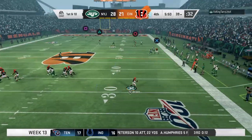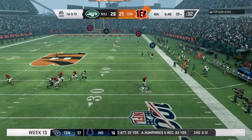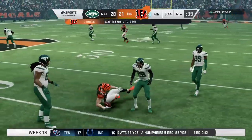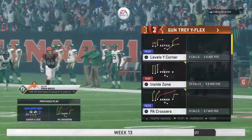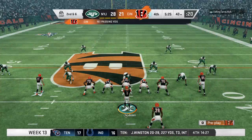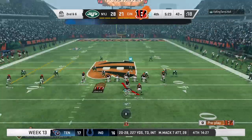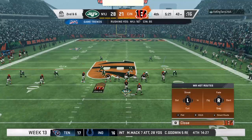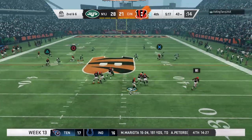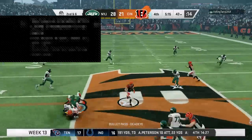Eluding the pressure, right. And right side, Henry's got it. And he'll get up to the 43-yard line. Tell you what, he's been able to put the ball in some tight spots all game long. That throw, no different. Yeah, a lot of people would call it a gutsy type of a throw. I think he looks at it as, I can do it, so it's not that big of a deal to me, and I'm going to keep firing.